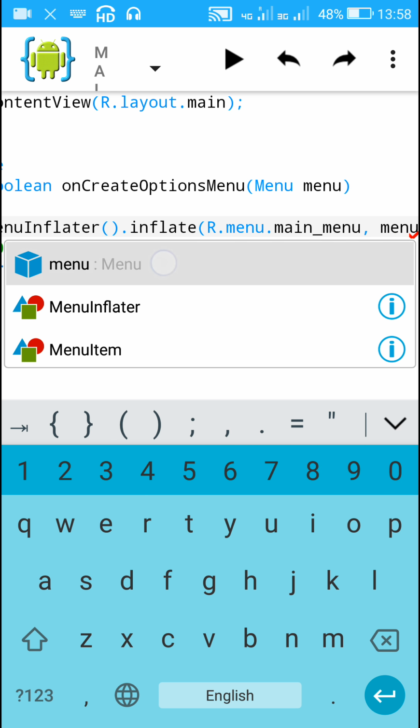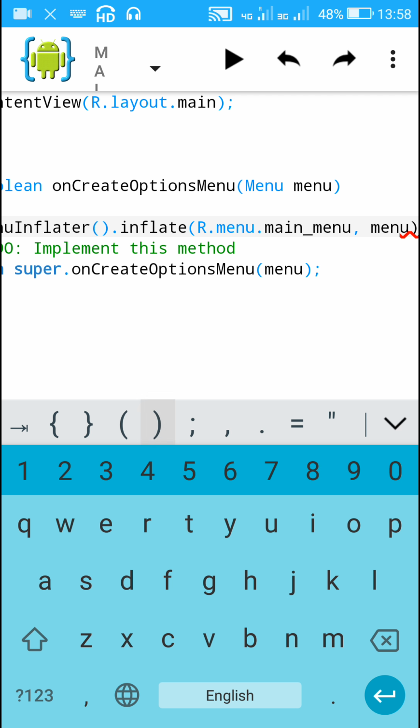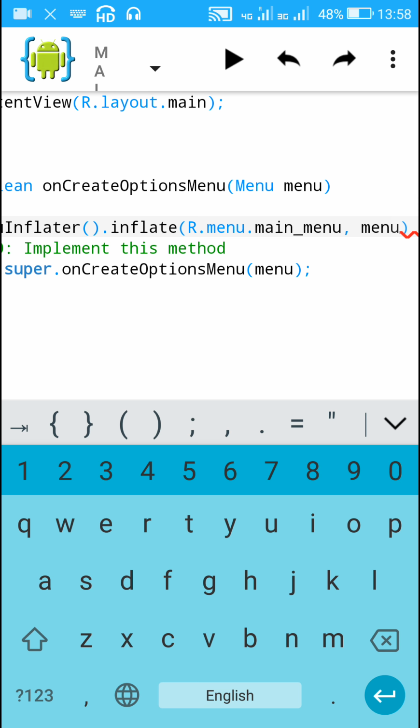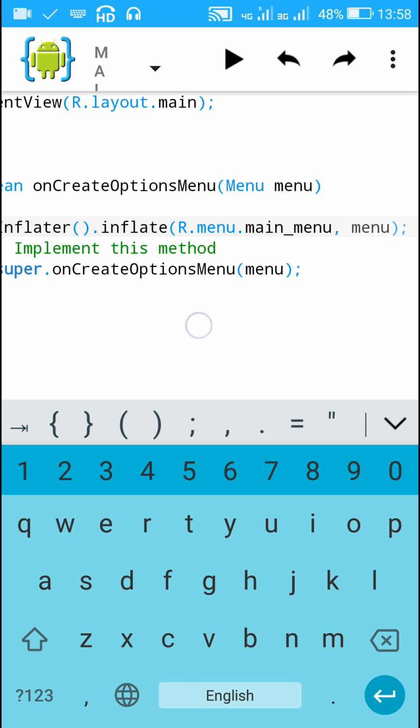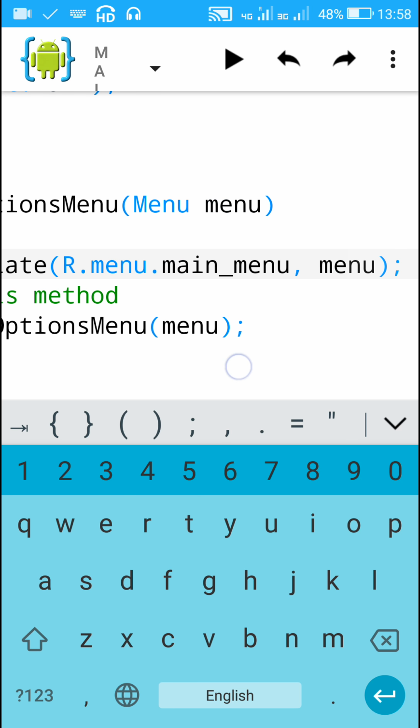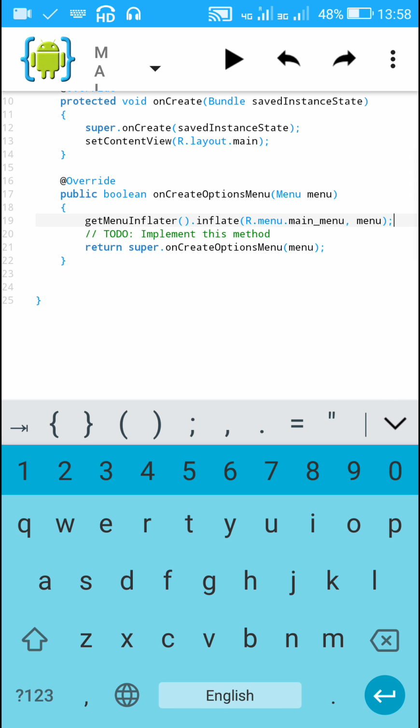So I will write menu here, then I will close this bracket and put a semicolon. So that's all here in onCreateOptionsMenu.